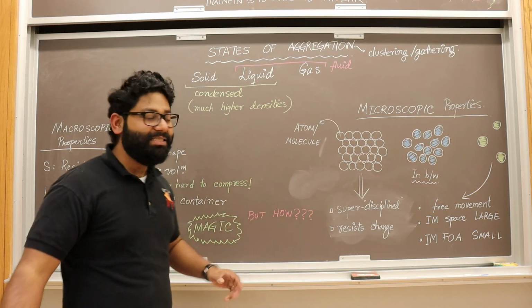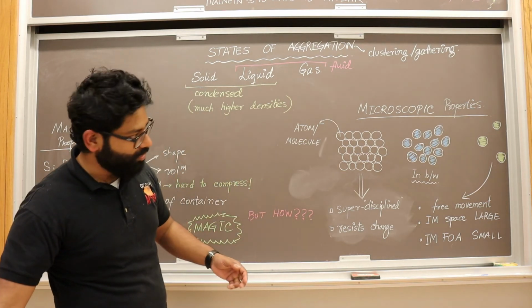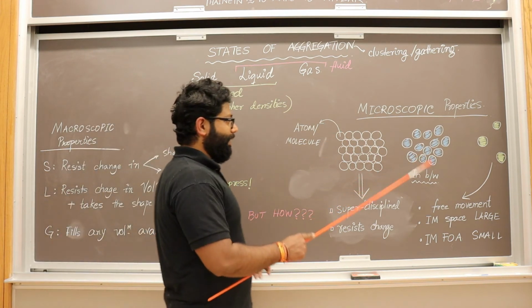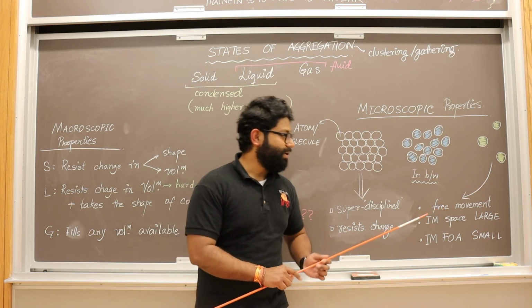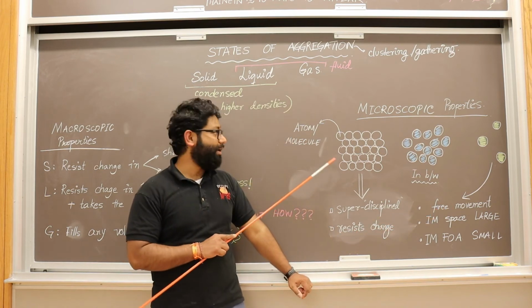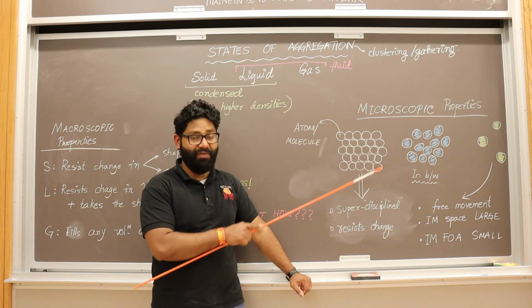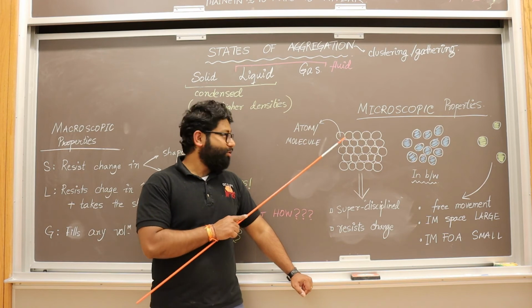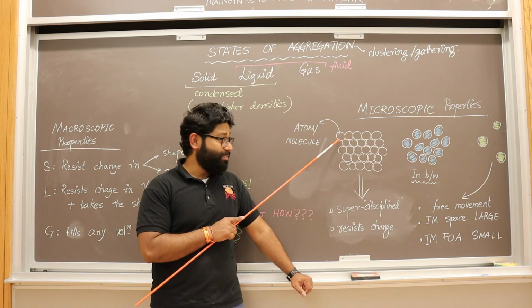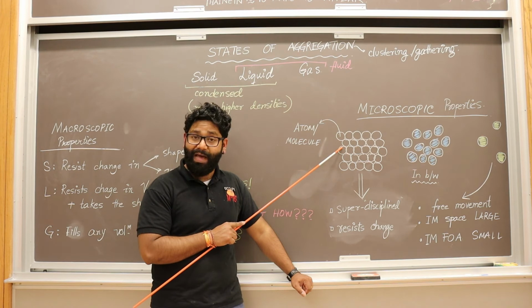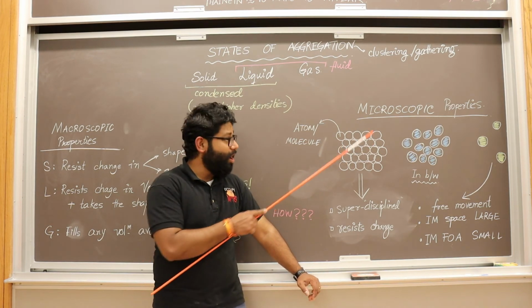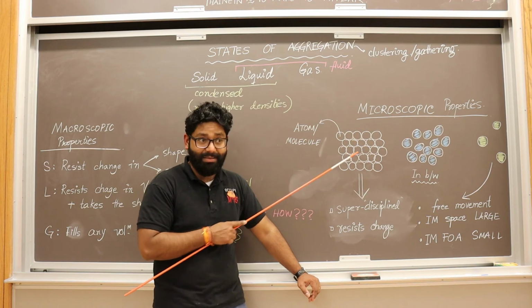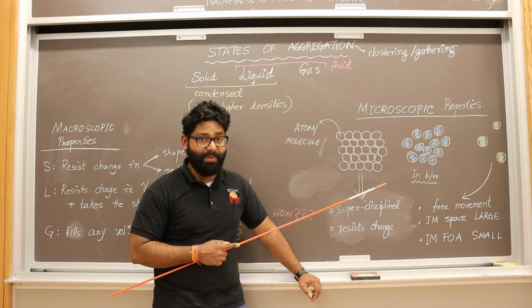But the case is different for a gas, right? We'll talk about liquids, but what about the gas? The gases have free movement, the exact opposite of what we saw in solids. The solids are really confined in space. Although they vibrate in their own spaces, they're not free to move, and that is why they resist change. You keep a solid at one place, and since the particles don't move, they don't change the space, right?